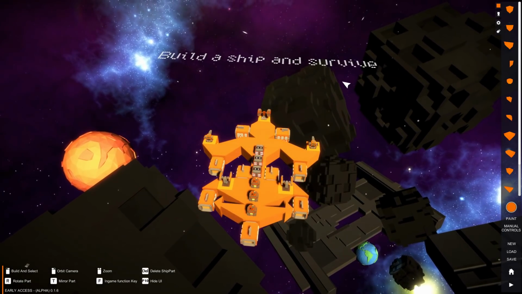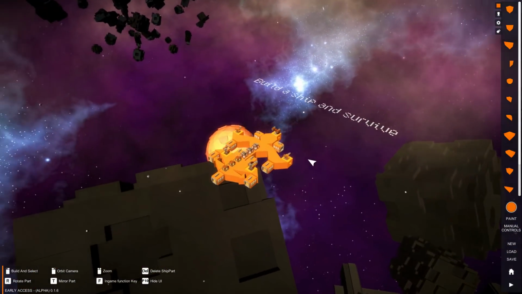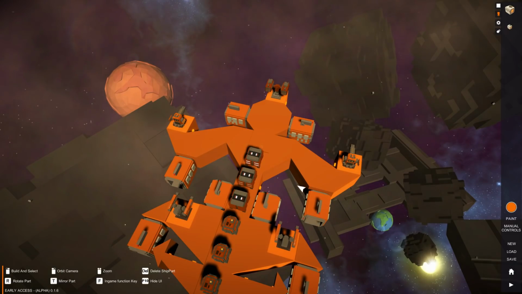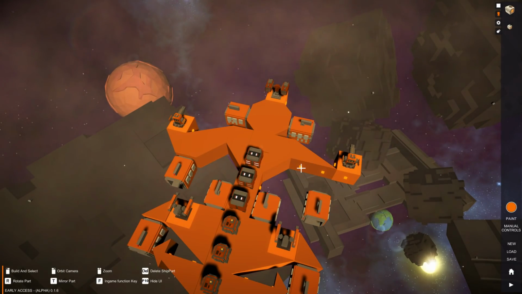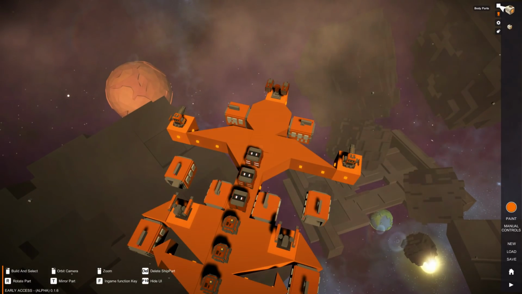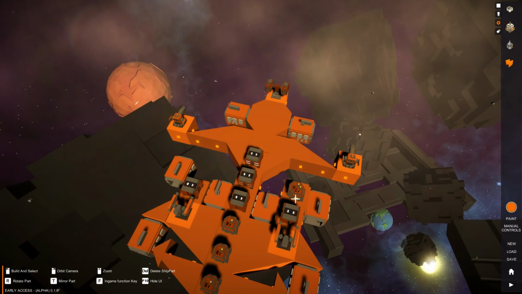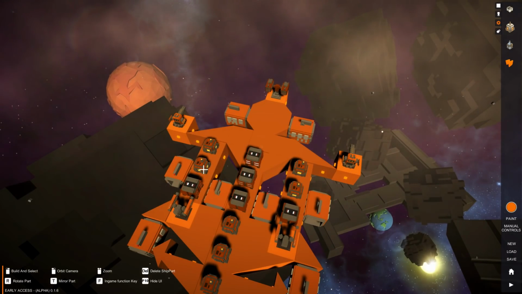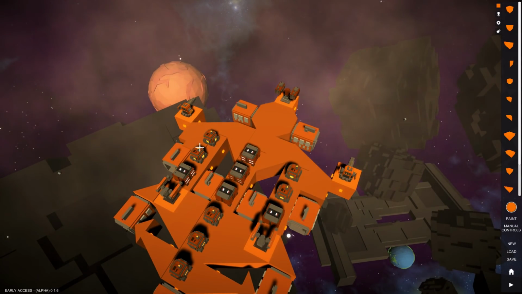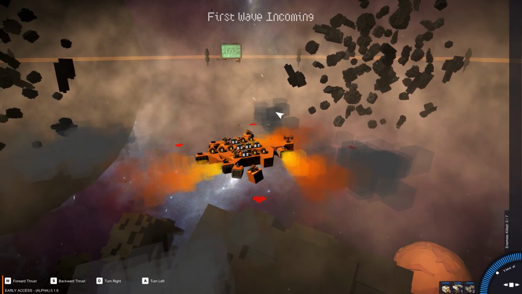Build a ship and survive. Okay, we should be able to do it with our ship right here. I mean, right now, I don't see why not, except we could maybe add a little bit more capacity here. So let me delete this block and this one here. We're gonna do this a little bit differently. I would like to have some more power plants and also batteries, maybe something like that. Then we're gonna need a block right here for the engines, and that should give us a little bit more capacity, I would say. Yeah, I think we have to fight a couple of enemies.